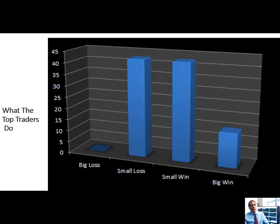And if you do volatility-based stop losses the way I've said, then your performance will end up looking a bit like this, which is how the performance of all successful traders in the world looks. Out of 100 trades, yes, you will have about 40 to 45, which will be small losses. Why will there be small losses? Well, we don't have a crystal ball. And whilst we think every trade's just going to go up and up and up, sometimes they don't. Other things happen in the market. A president does a tweet, God knows what else happens, and all of a sudden the market turns. Well, you'll have small losses. You won't have big ones because you did volatility-based stop losses.